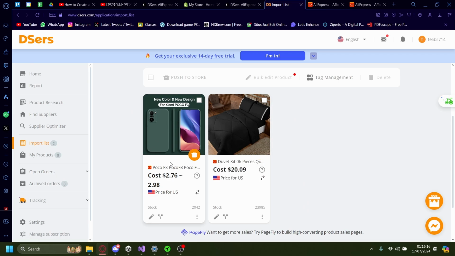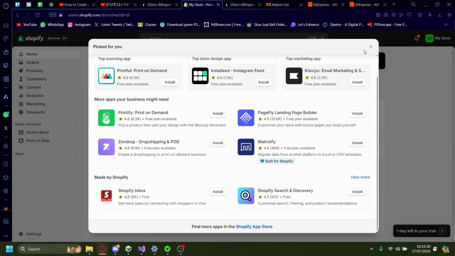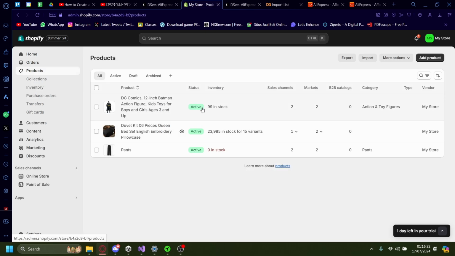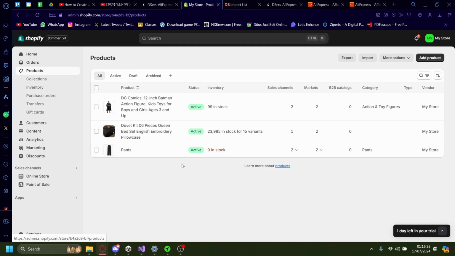If you want to push this onto the store, pushing meaning from the app, you'll push or import it onto your actual Shopify products. So right now it's imported here, but if we go onto the admin dashboard and go onto products, it's not here yet. The way we get the product from the import list on the app onto the product page in Shopify is by pushing it.